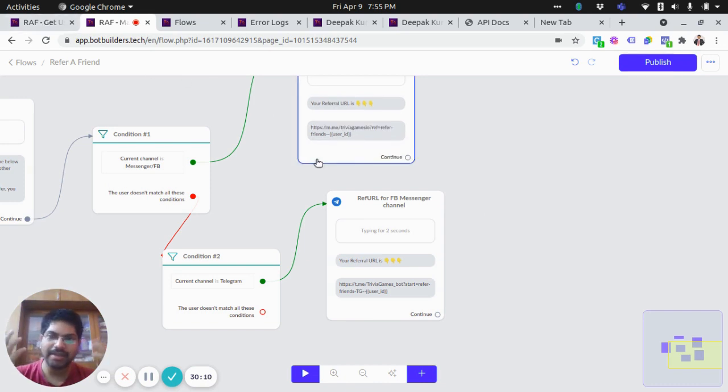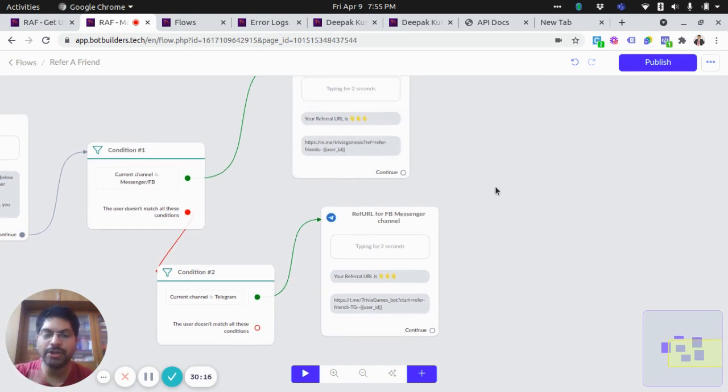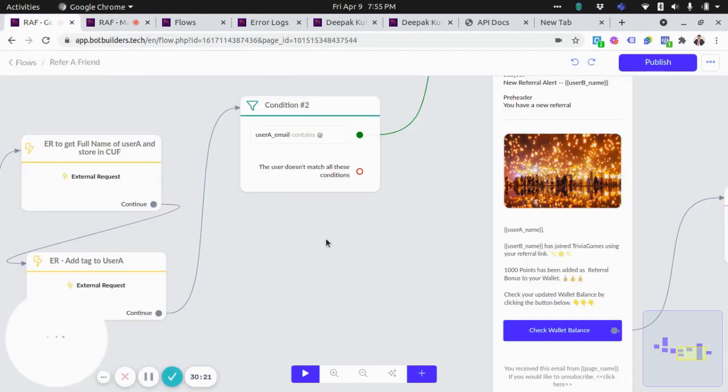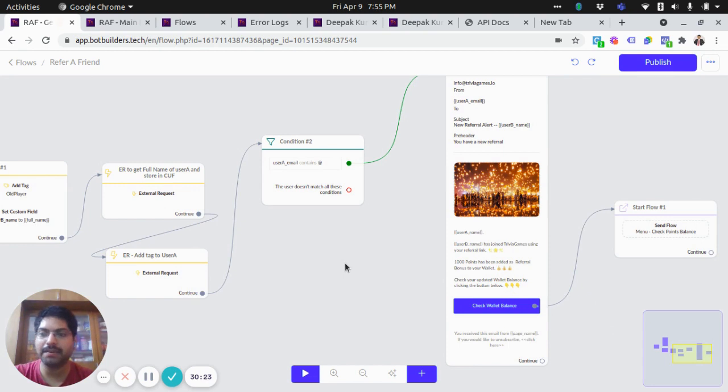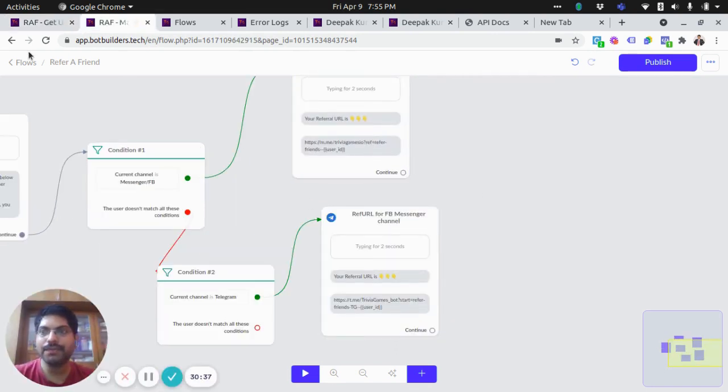Like I said, it's entirely how you want to play this game. It's a very good opportunity to collect email IDs and mobile numbers, or even get them into your Telegram channel and all that stuff. So the opportunities are limitless in this case. I'm getting more and more ideas on how to improve this further. Think of this as just phase one of the referral program. My phase two will be more, and we can use this to get the email ID of the user.